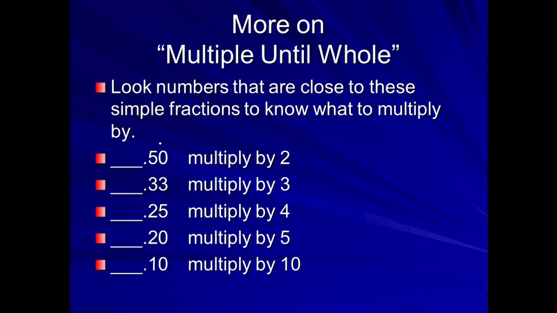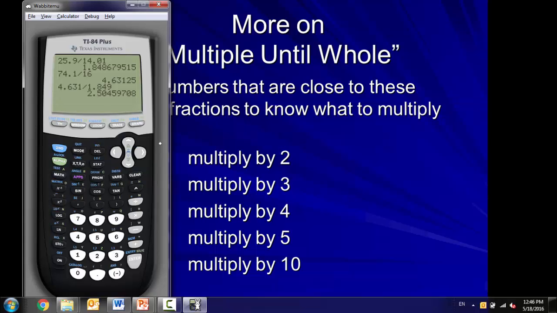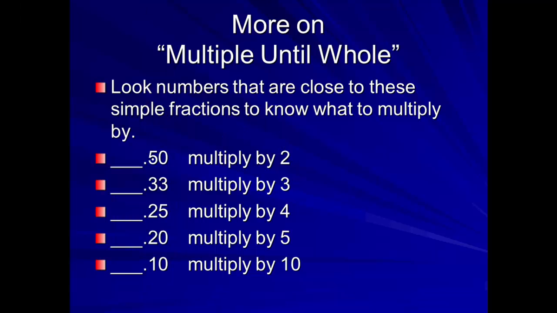If you think back to our calculator, we actually had 2.5045. That's pretty close to 2.5. And we would need to multiply it by 2 to make it pretty close to a whole number. We're going to call 5.009 close enough to a whole number. So if one of your numbers is a 0.5, you need to multiply everything by 2.